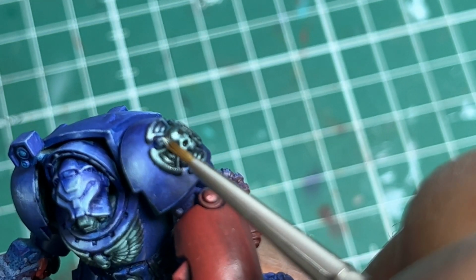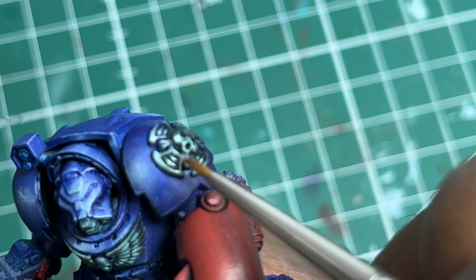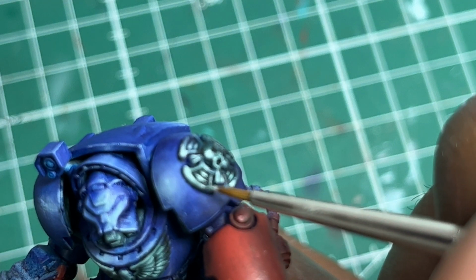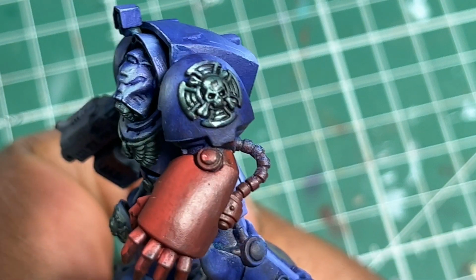Trying to keep the camera in focus as I can. But for the most part, hopefully you guys can see what I'm doing. It's just a repeat of what we've been doing before, and we're just empowering that, adding those lights. For this reason, I don't tend to edge highlight my models.